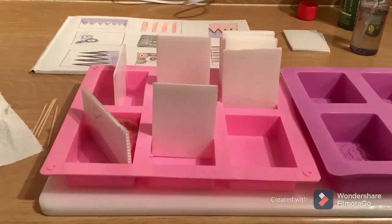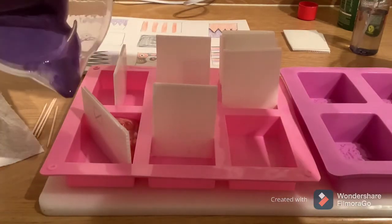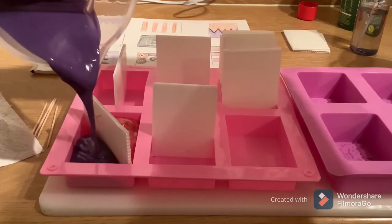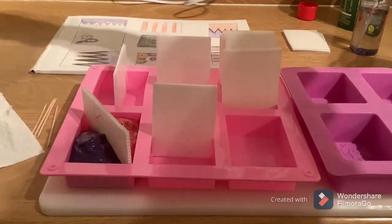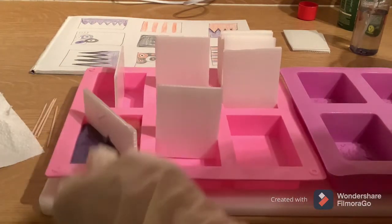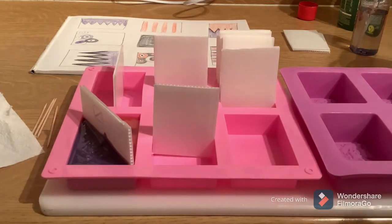Orange on that side. And some purple on this one. Not as much purple batter in this jug. I perhaps need to add some more soap. Ooh, looking good. Well, that's looking good. Tap it down. I'm not going to lift its divider out yet.